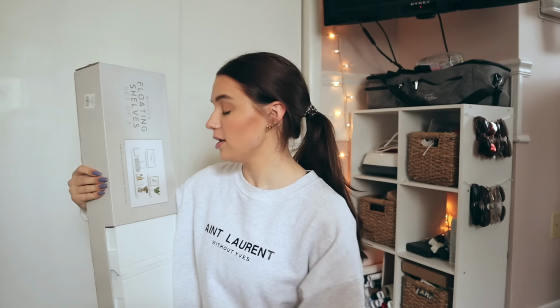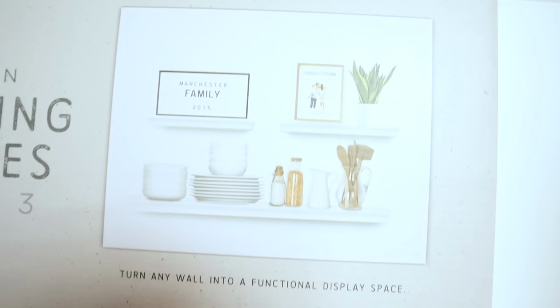All right, so let's start with the things that I got from Home Goods, which you guys really already saw, but I wanted to show you anyway. The first thing, which was pretty much the main thing that I went out looking for, is this pack of shelves for the wall. These are the contents of the pack. So there are two 18 inch shelves. A lot of the shelves that I was seeing were 24 inches, but after I measured it, I felt like 24 inches would be too big in that space. So these are actually 18 inch shelves, which is literally perfect.